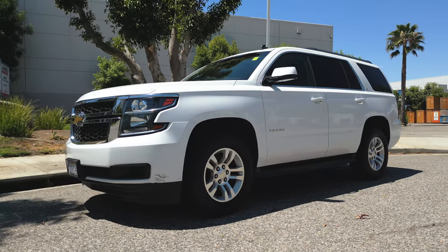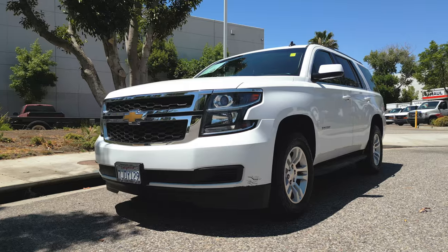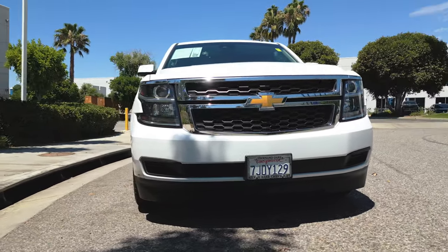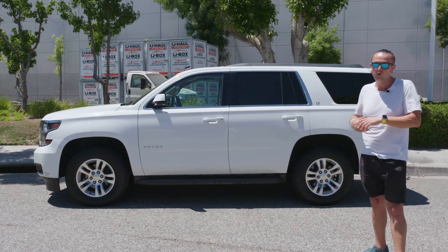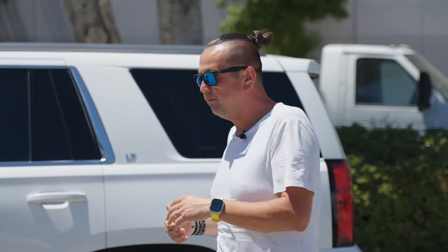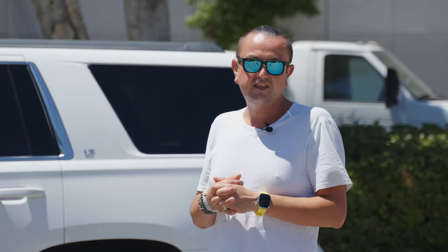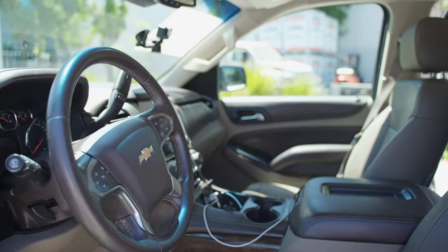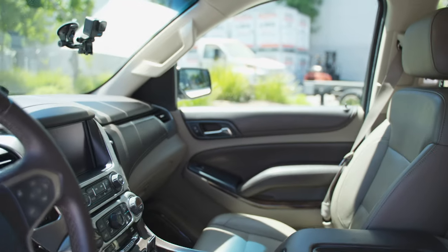You might want to check out what's going on in the used car market — use different platforms and see how much these cars are going for. A 2015–2016 with about 100,000 miles goes, in my opinion, insanely high. You cannot find a 4x4 2015–16 Tahoe for less than $24,000–$25,000. That's a lot, but compared to new — this car was about $70,000 brand new and right now it's not that far down.